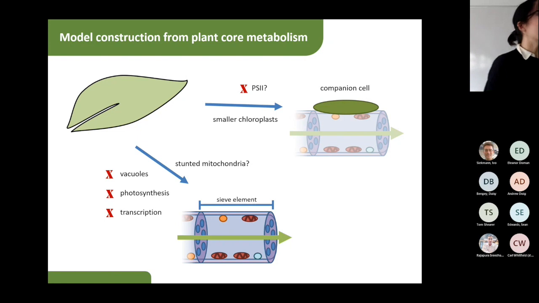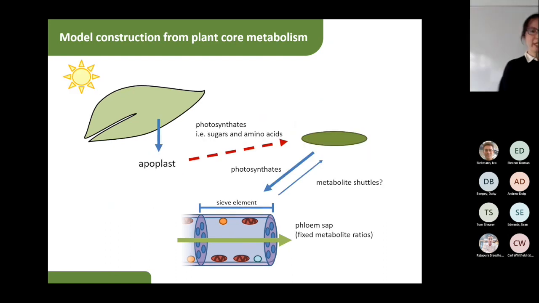Okay, and then companion cells. Essentially, the main difference we could find between them and mesophyll cells, the source cells, is that there were a lot fewer of them in the leaf, and they had fewer and smaller chloroplasts. So we stunted the ability of chloroplasts. We put some constraints on the maximum photosynthesis flux we'd allow. They were potentially stunted in that they couldn't perform photosystem II reactions, but that evidence wasn't conclusive either. So we played around with that too, and I also won't talk about it. Just know that pretty much all of the conclusions they come to are valid with or without photosystem II.